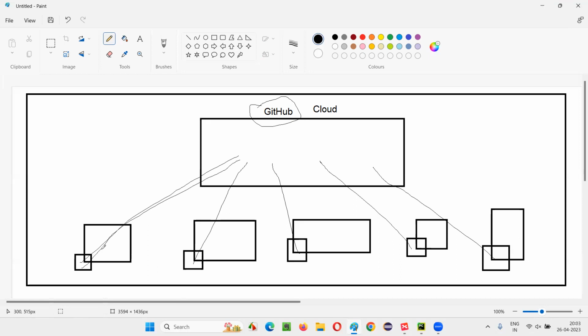But how to upload the code? For example, tomorrow a new person joins the team. Apart from these 5 automation engineers, a fresh automation engineer joins the project. This person also has a local machine, but in that local machine there is no automation code. So this person doesn't have to start from scratch, right? Whatever has been built by these 5 people doesn't have to be built again by this person.